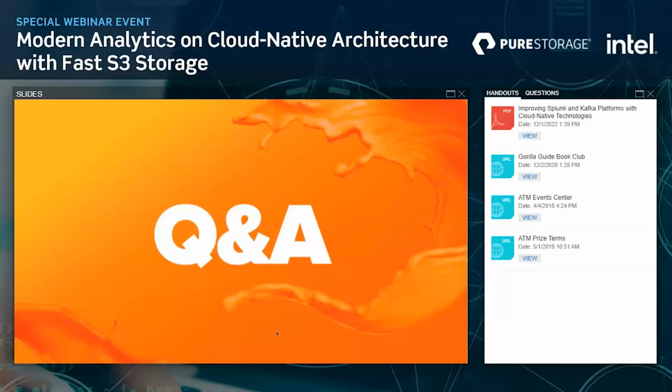This next question looks like one for you, Merritt. Will your architecture work with other Kubernetes platforms? Yes, as a matter of fact, it is not bound by any Kubernetes provider. So if you want to use OpenShift or Rancher, we in this case use the open source version of Kubernetes. So whichever one you're currently using, you can continue to use that. Also, if you're going to move to the cloud and you want to run your own instances, it would work with any one of the cloud instances of Kubernetes as well.